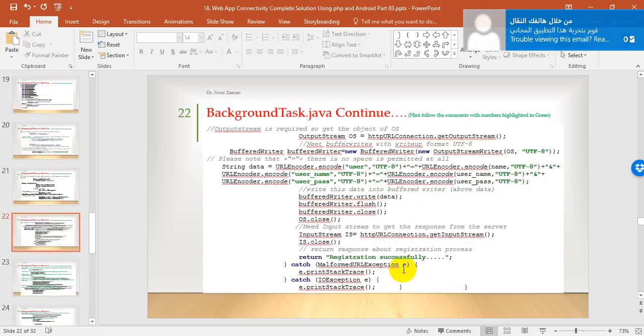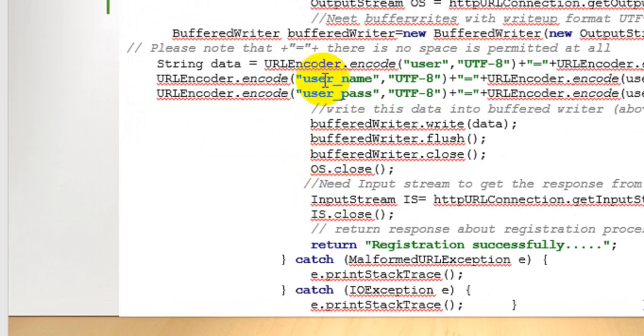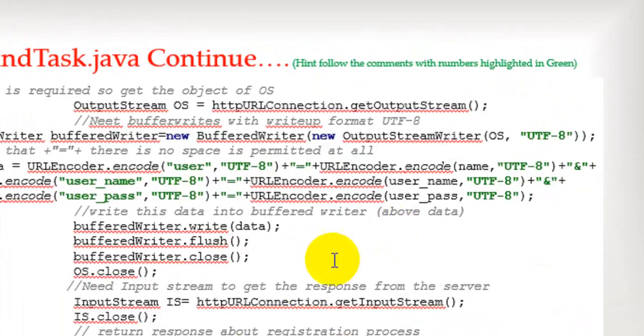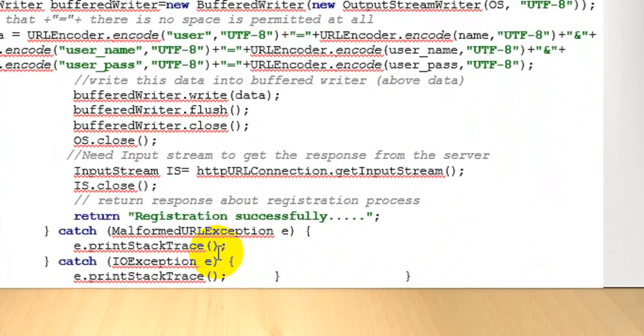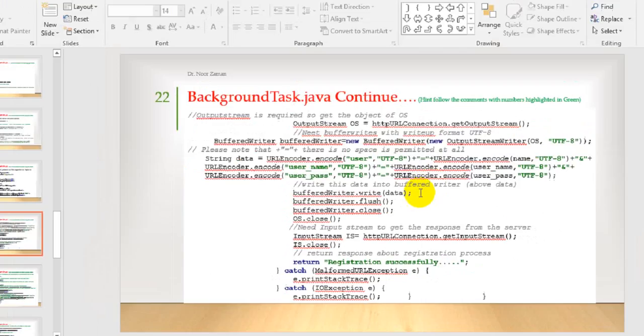We are going ahead and looking for the comments where we need to find out which ones we use for the login. This is slide number 22. You will find that there is nothing here that we use for the login. So the whole part of the code on slide number 21 and slide number 22 actually represents the registration. You can see that this is the registration successfully. But we just added them here because these slides contain the complete code, for your proper understanding.